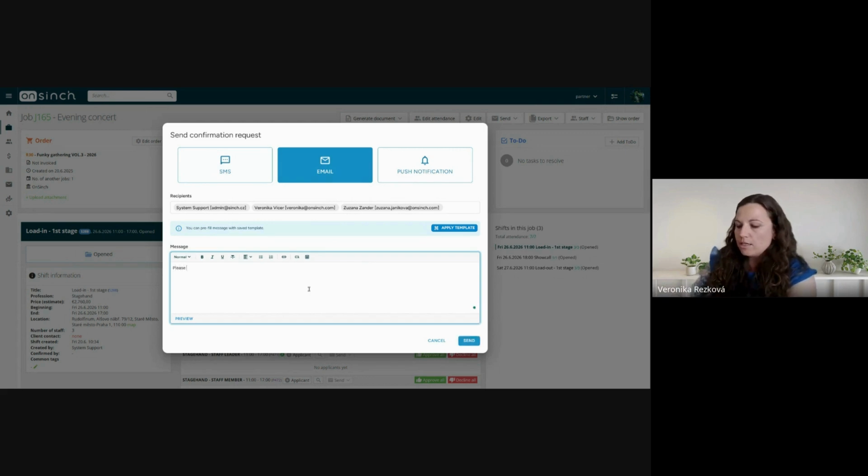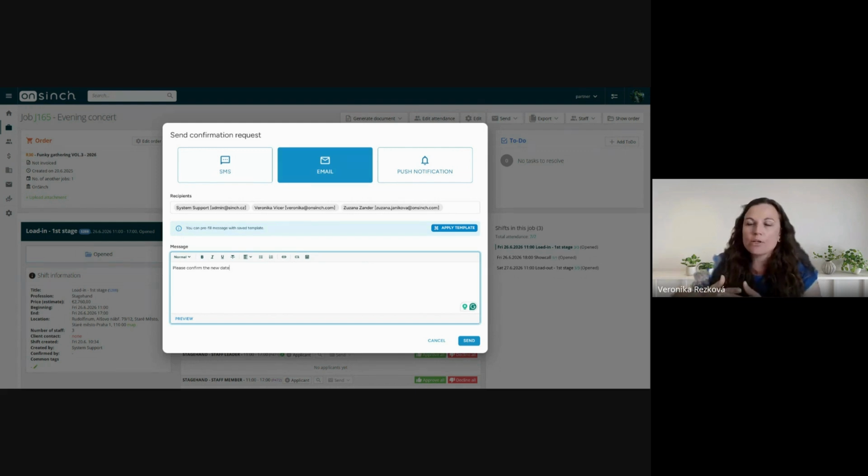So I can write here the message. Confirm on the new date. This is handy, for example, when you change a date of the shift, the staff members are notified about the change. But some of the changes are that huge that it can affect their ability to even work. So you might want a kind of reconfirmation from their side if it's a big change.